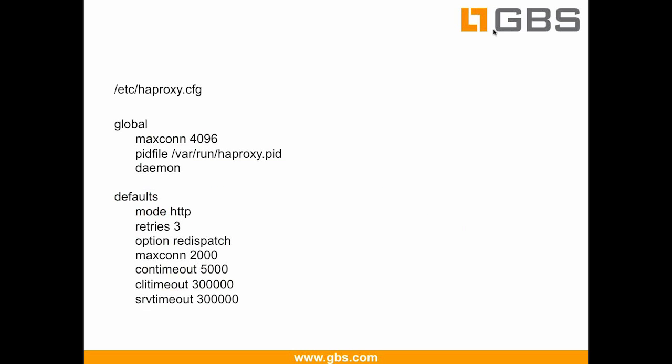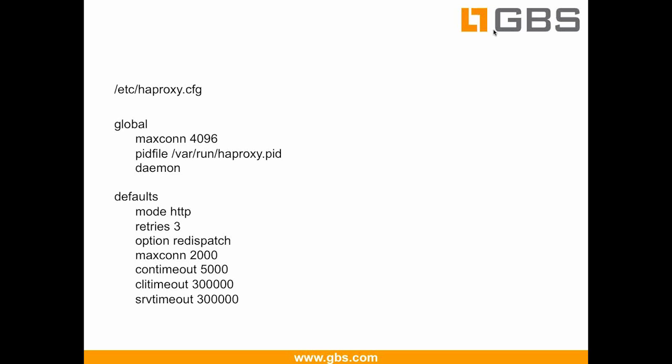So real quickly, let's go into this config file. I'm not going to go over the specifics of each line, but as you'll see, there's only a couple of pages, or a couple of slides actually. It's a really short config file. It's located in /etc/haproxy.cfg. There's a global parameter section. You can specify a max number of connections. It's default at 4096, but you can increase that if you want to or decrease it. Specify the PID file that gets generated. It does run as a daemon.